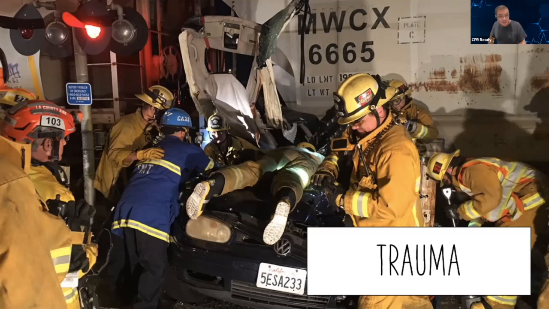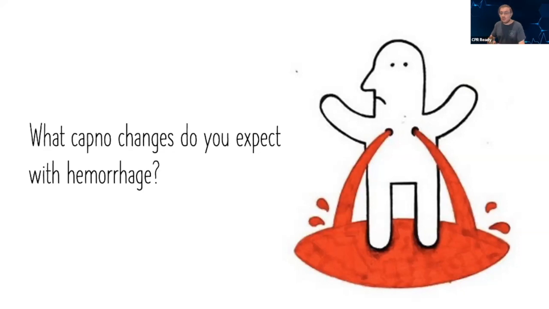And then there's trauma. I don't know how many of you are using end tidal CO2 in trauma. It's becoming more and more commonplace. And there have been some new studies that I read that were pretty good about the usefulness of monitoring your capnography in trauma. So say you have a patient that's had a major trauma and you're concerned that they might have some severe hemorrhage, maybe internal hemorrhage.